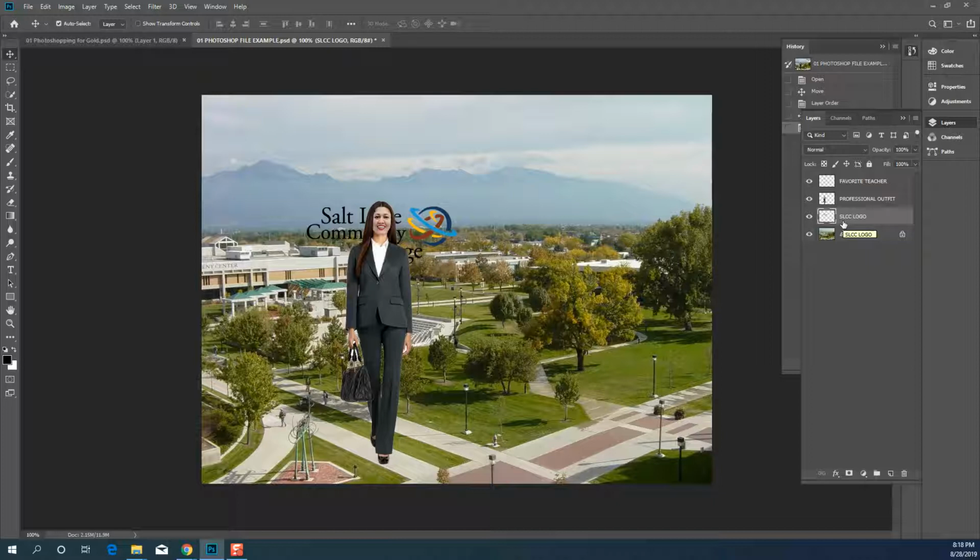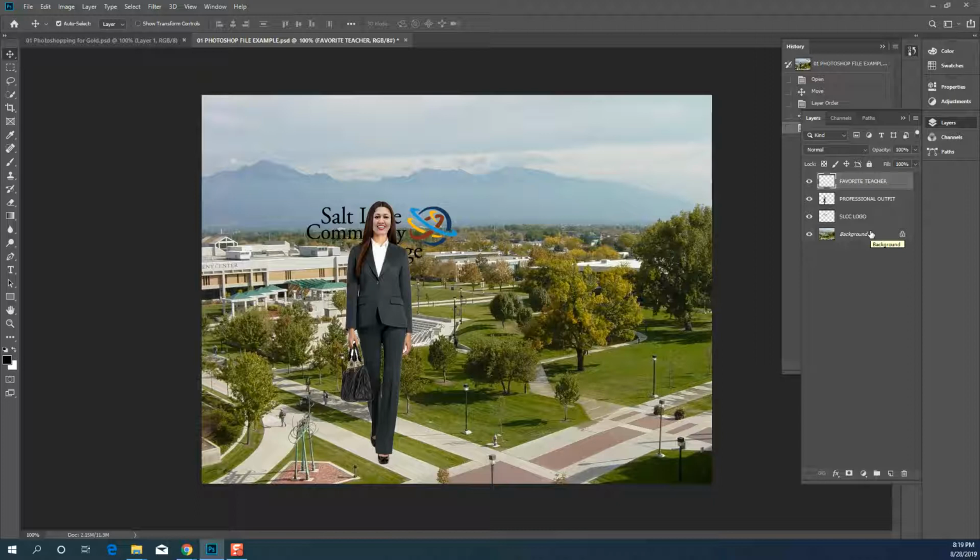So in a quick nutshell, as you're dragging things up and down, top of the list means what? Back or front? Front. Bottom of the list, back or front? Back. Good. So top is front, and bottom of the list is back.